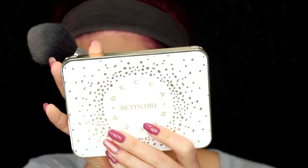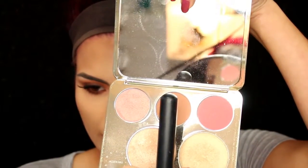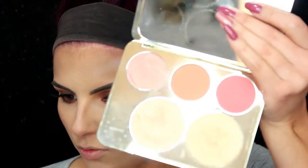Now for blush, I'm going to use this Becca x Jaclyn Hill palette. And I'm going to use the middle one right there. Hello, monitor. This middle one right here is called Amaretto. But since I have the palette out, I'm just going to go ahead and use these highlight shades. This is Champagne Pop and Prosecco Pop.